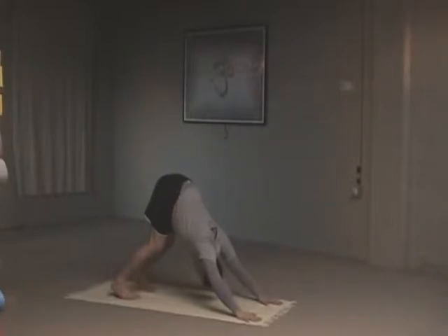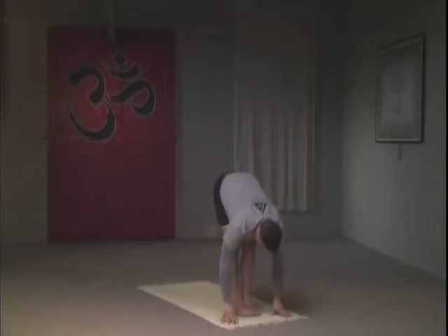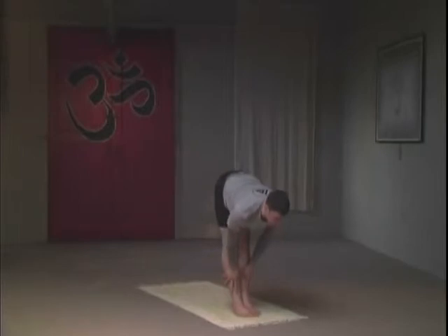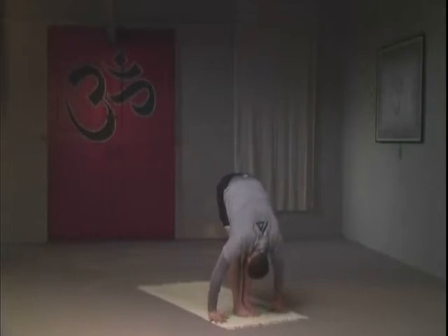Drawing the breath in through the nose and exhaling through the nose, stepping forward, gazing upward. Nasal breathing, supporting again on the shins — you can try to straighten your legs out a little bit more in this variation. Controlling your breathing, focusing on the breath, exhaling into a simple forward bend. Knees are still slightly bent, just controlling here for three breaths, taking your time, never rushing.